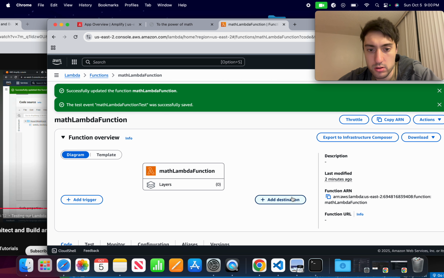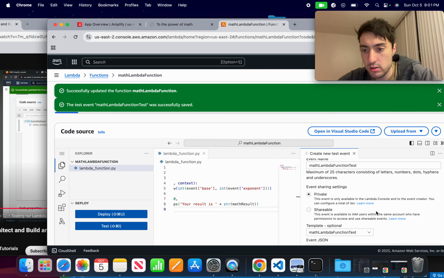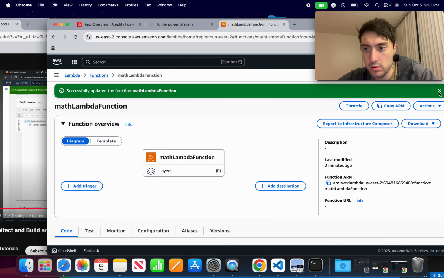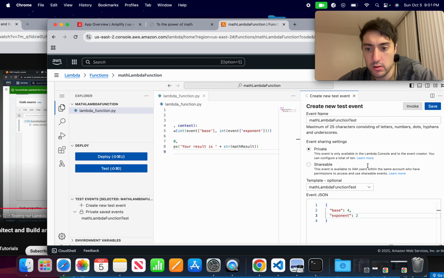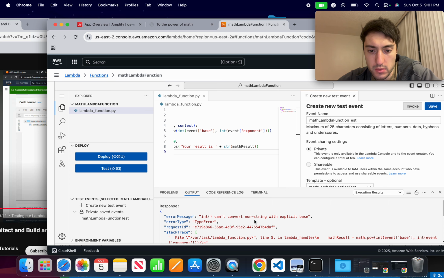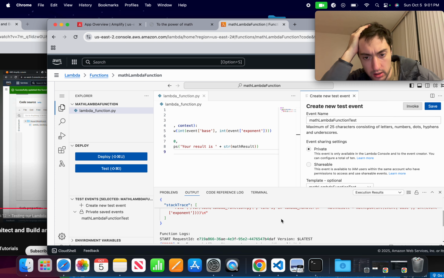Now, clear that out. What if I just do invoke? Int cannot convert non-string with explicit base. Error type here.